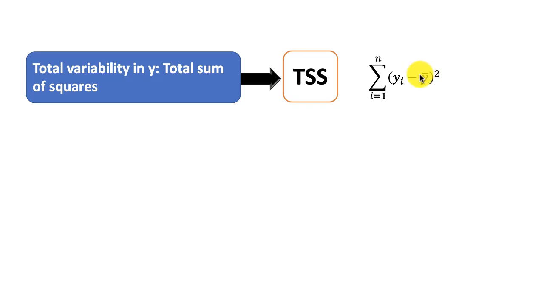Y bar is the average value of the target attribute. So for example, if this was the price, then y bar would be the average price. For every data point, we are taking its difference from the mean and we are squaring it. That reflects the amount of variability that exists in the prices. For example, if all the homes had exactly the same price, then there is no variability at all because they all have the same price. There are 100 homes, every single home has a price of 350,000.